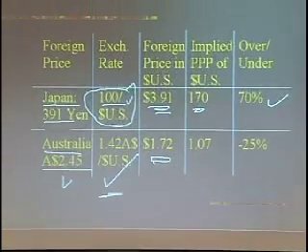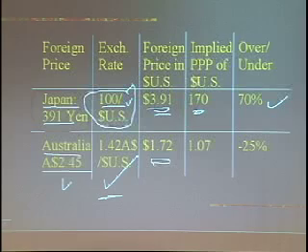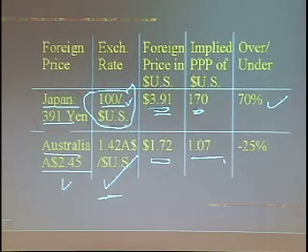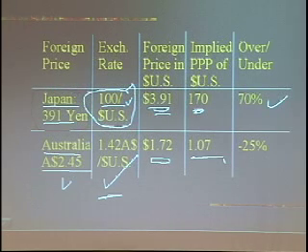It's cheap because the dollar is strong relative to the Aussie dollar, and you want to calculate the PPP rate. Well, if we solve for x, we'd get $1.07. So if the exchange rate were $1.07, then the price in Sydney would be identical to the price in Davis. They'd both be $2.30, which means that the Australian dollar is undervalued to the tune of about 25% if you compare the actual exchange rate to the implied PPP rate. Okay?